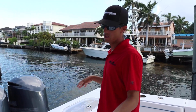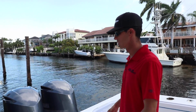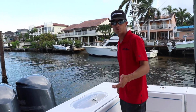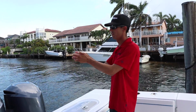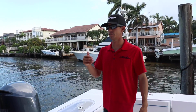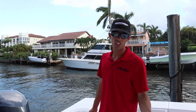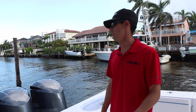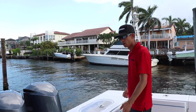Now at the back on this boat, we got the workhorse. We have WAD 350 Yamahas. Told you guys before, they're connected to the Yamaha Helm Master, so they all pivot individually, so you can slide in and out of slips real easy. Plenty of power, 65 top end even with the tower, so there's no lack of performance on this boat whatsoever.